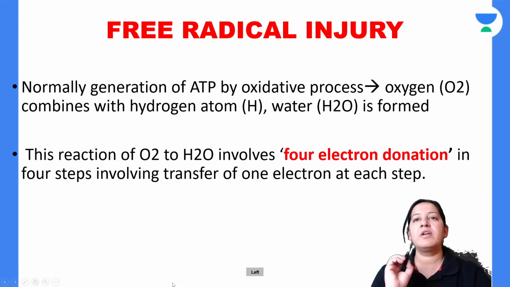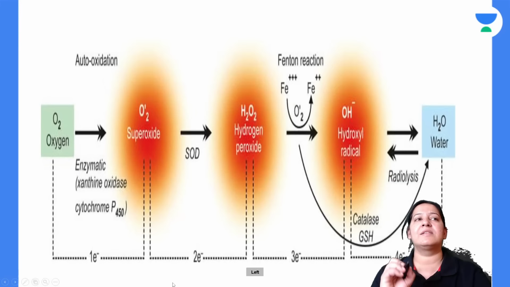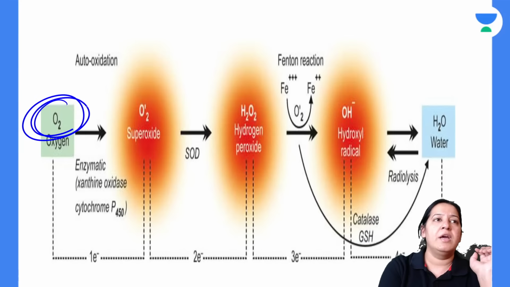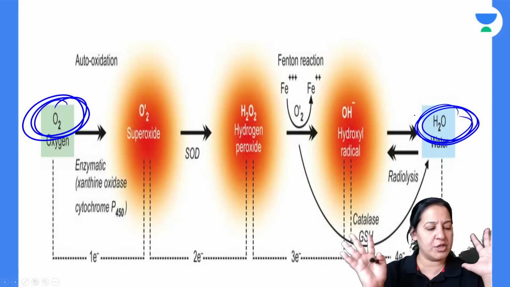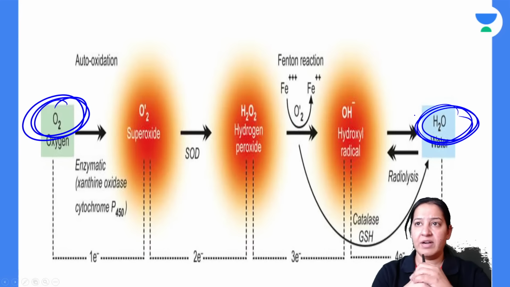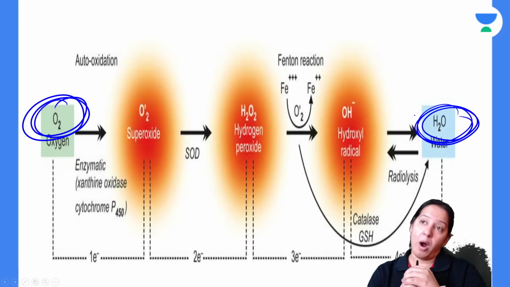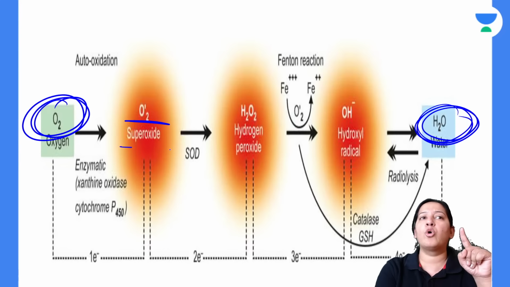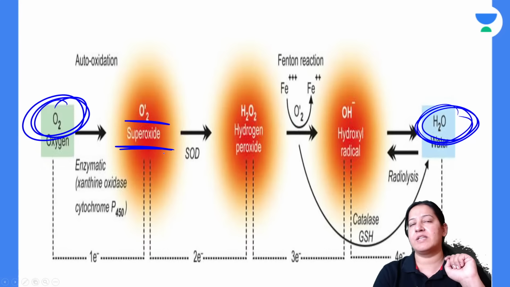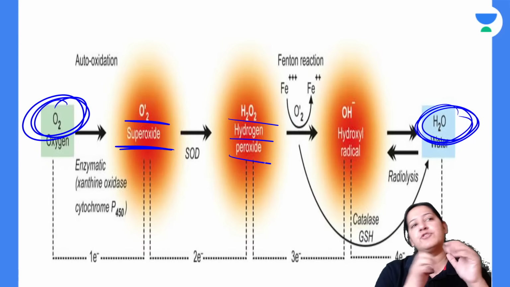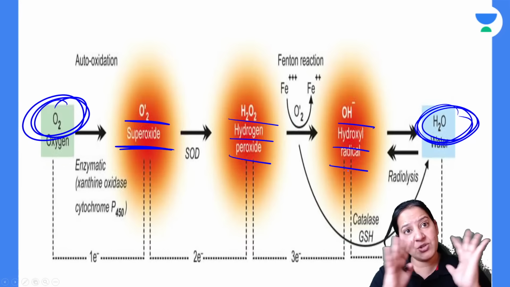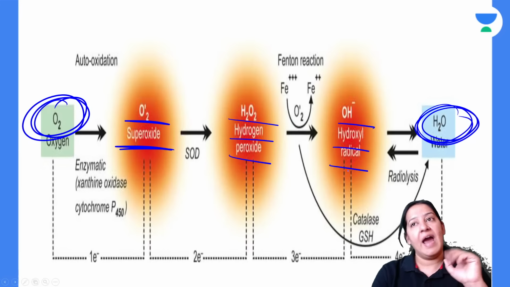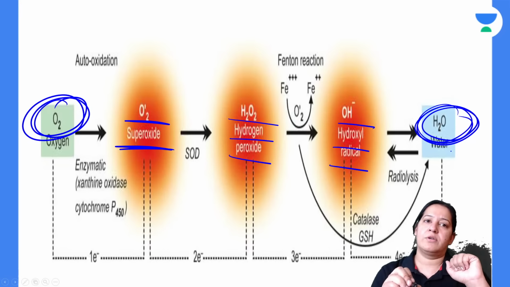So see, what are free radicals? See this diagram. Can you see this is oxygen? It is getting converted into water in the mitochondria. This is the process of oxidative phosphorylation. How does it get converted? In between there are three intermediates. The first is superoxide, O2 negative. Second is H2O2, hydrogen peroxide. And the third one is OH negative, hydroxyl ion. These three are the free radicals, right? And ultimately it gets converted into water, right?